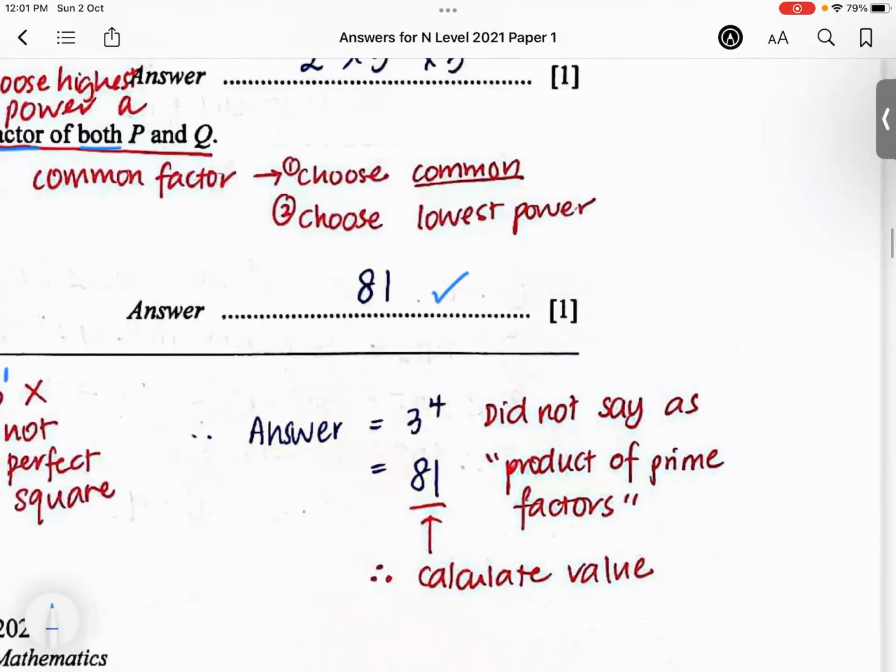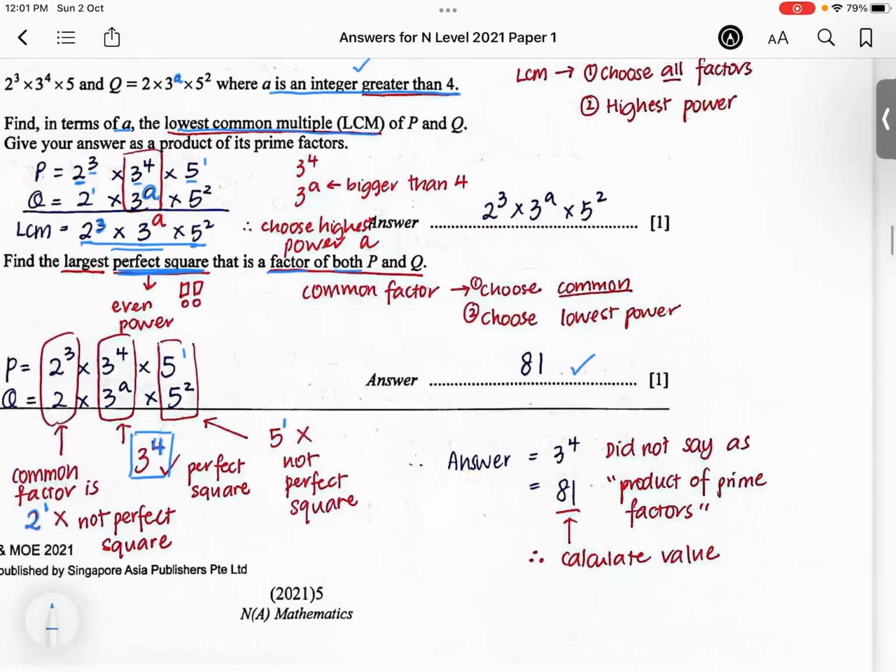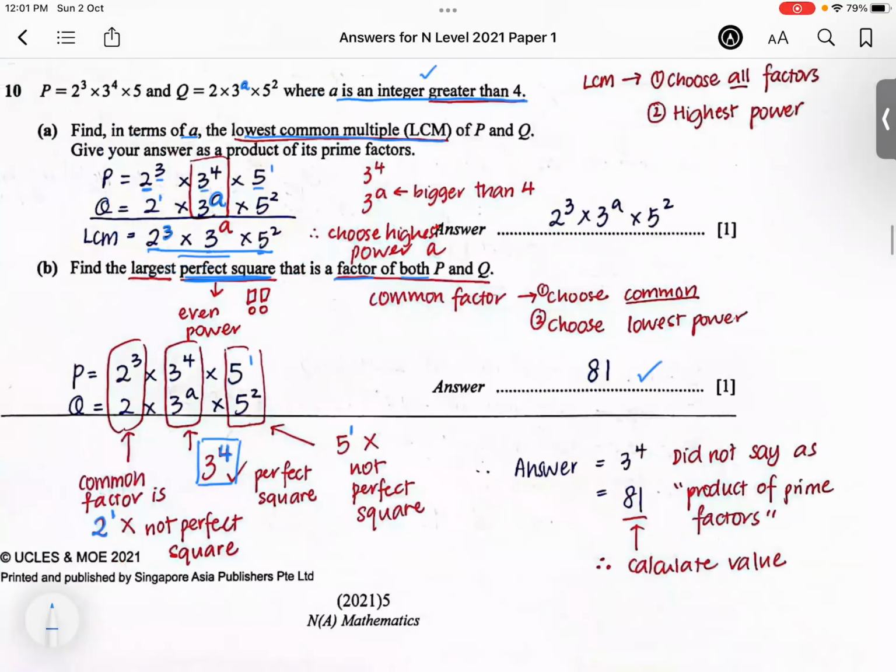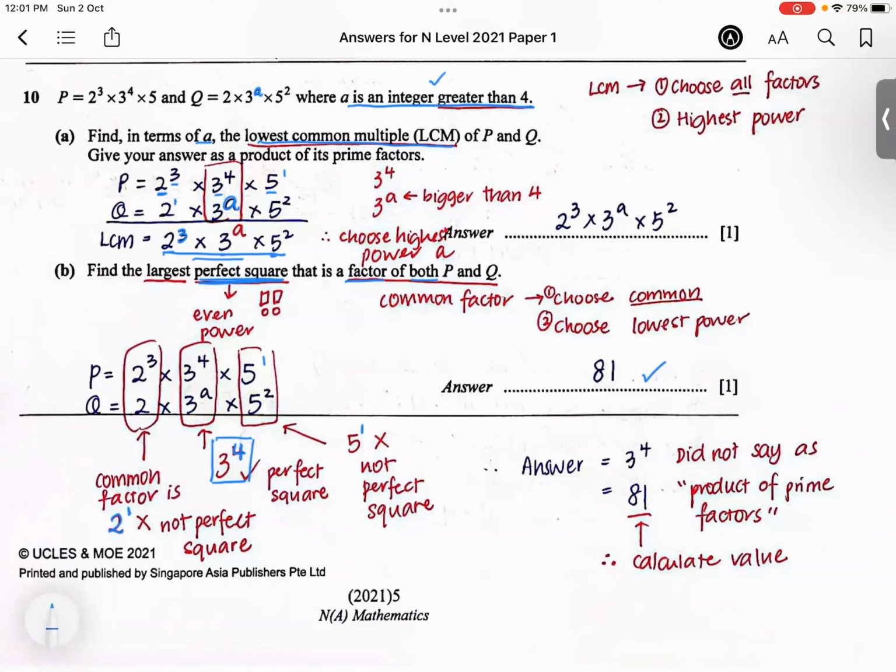Okay, this is a new trend type of question. You'll notice that for example, there's another one in paper 2 in standard form. It also involves algebra. They change the power in terms of algebra. So this kind of question is a new trend type of question. It may come out again, or it may involve other concepts, for example, lowest common multiple instead. They can also ask you to find the largest perfect square or the smallest perfect square which is a multiple of both P and Q. So you may not know what is the correct answer, right? So just take note. Next question.